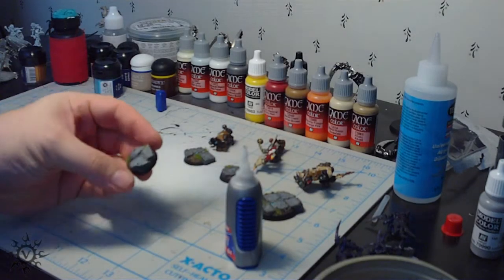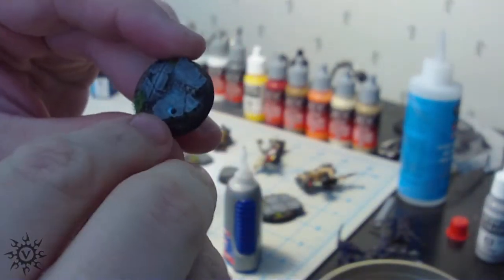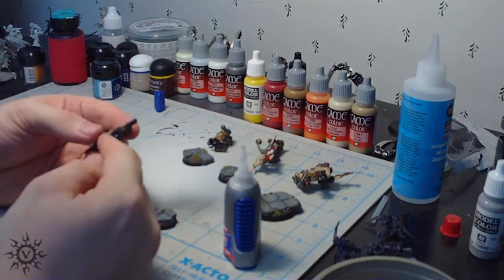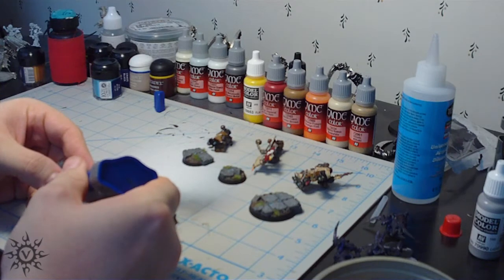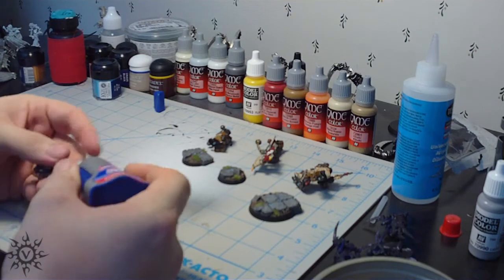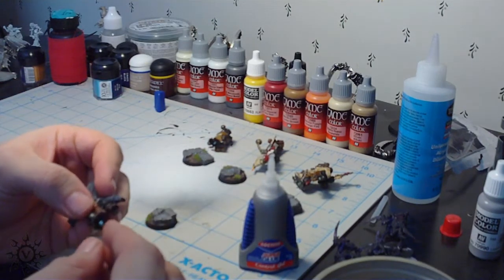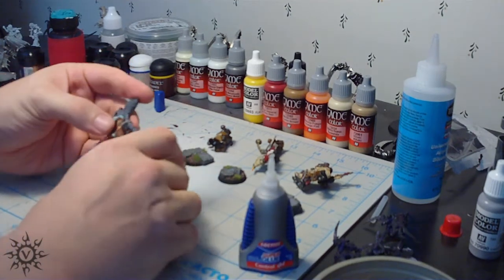All right, got the bases all drilled out now. So as you can see, there was my mark with the blue paint and then my hole. So all that's left is just to put some glue on the end of my pin and put it in there. Now on this, I put the glue on pretty liberally because when it goes in, whatever is excess is just going to squish up to the model anyways and help hold it in place.